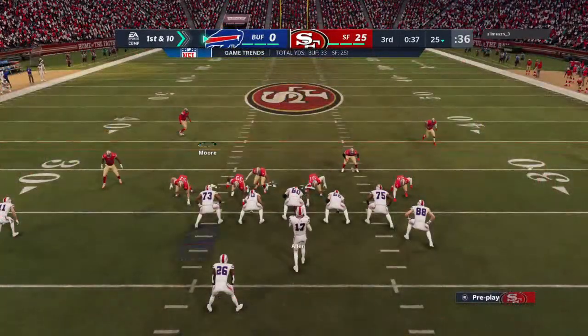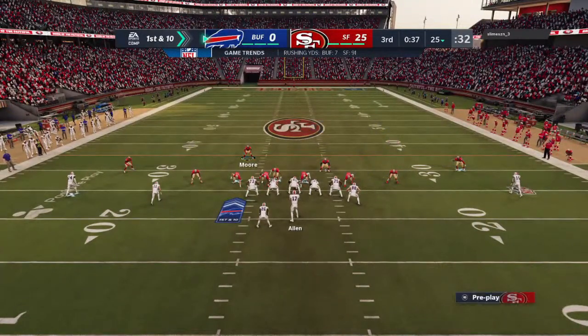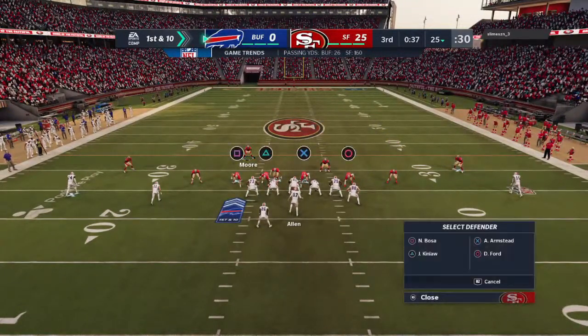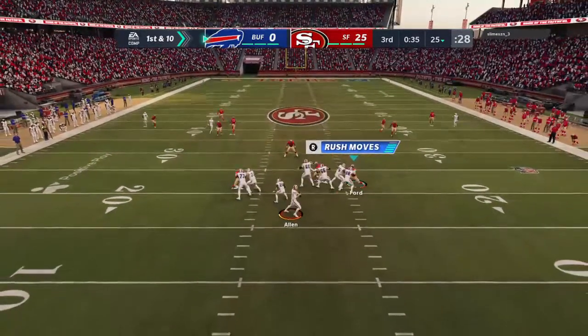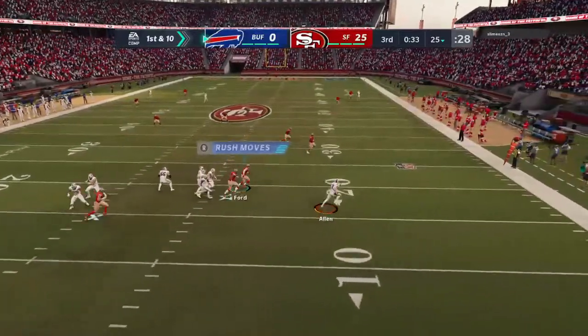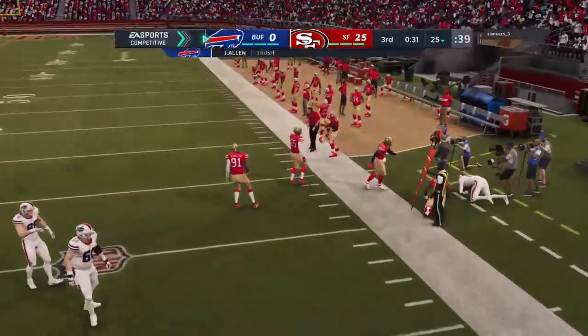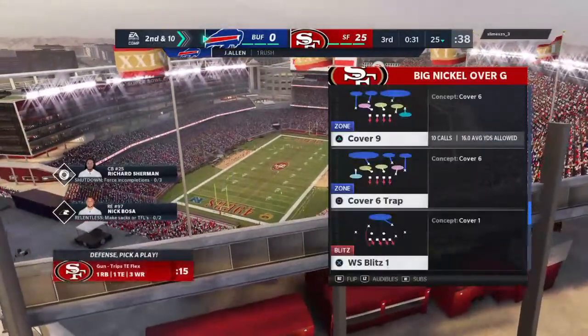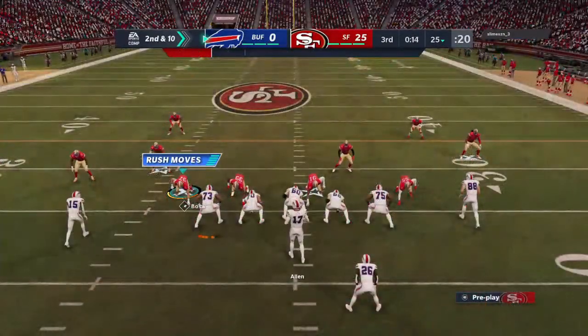Bills come to the line to start their next drive. They are right now just ice cold. I mean, they have struggled big time in this game, and they're getting blown out. How do they adjust? So tough because we always talk about it being a team game, and you need all 11 working well together. But every now and then, partner, you need that one guy who can make a play against all odds that maybe can ignite things. And I think that's what they're looking for right now.